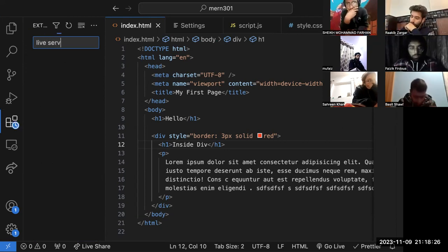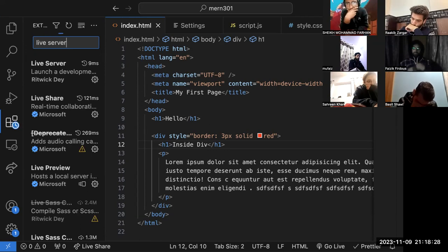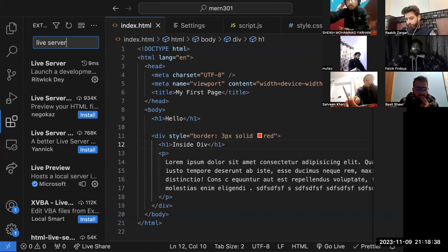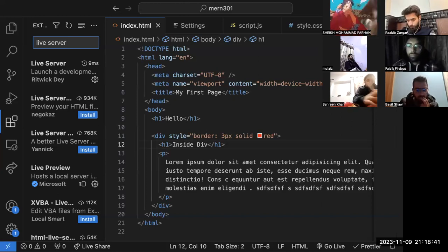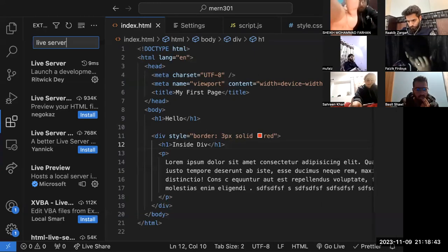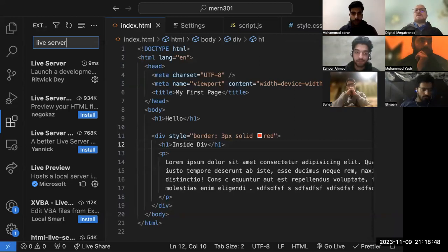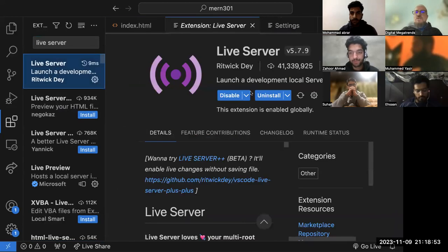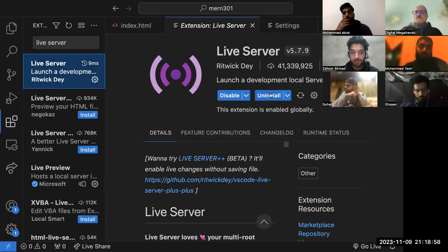There was a confusion in Amir's mind that there is a server kind of thing, and we are developing only the front end right now. I told you that in the front end, we do not need servers, because a server is required when you have the backend and some kind of backend logic. In that case, we have servers and databases, but right now there shouldn't be any server, right? But we installed the live server, it's not just live, it's a live server, right? And when we installed it, we had the Go Live kind of thing.